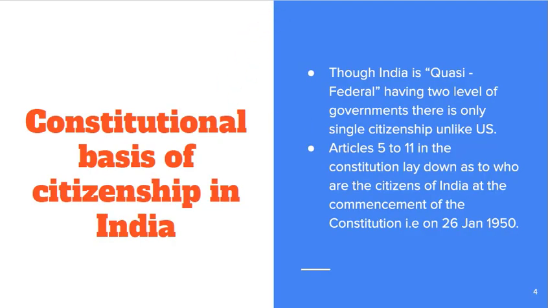And now, the constitutional basis of citizenship in India. Though India is quasi-federal, we have a division of center and state, where the states have their own set of rules and regulations. Yet they will be united in the form of the center or union. Even though the states have their own government, they all come under the union when it comes to the matter of the country.